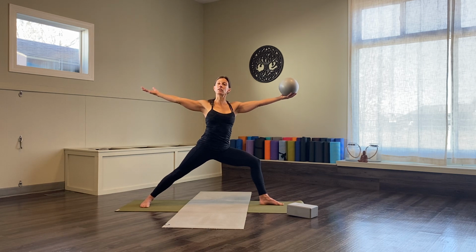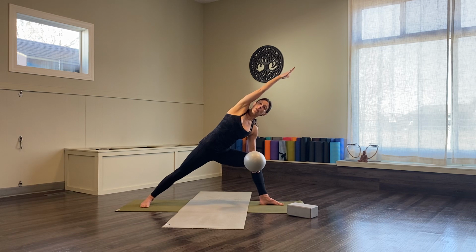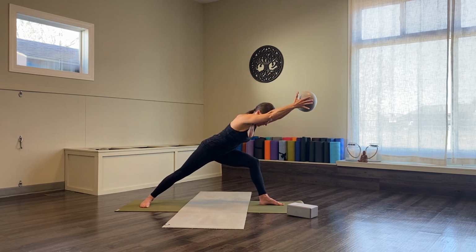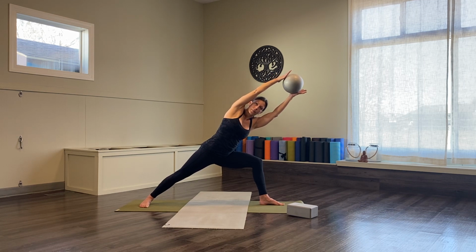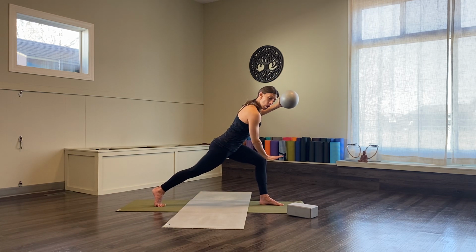And then as you move into your extended side angle, you can drop down and extend, or take that ball into your hands, reach. Don't let your torso drop down towards the ground, open up to the side. Two more breaths. Good, square off. Come into a bit of a high lunge.